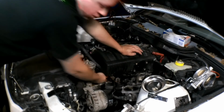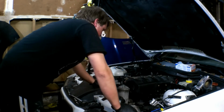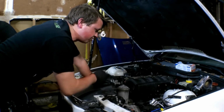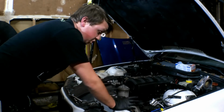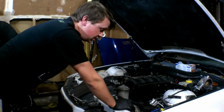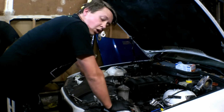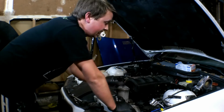Take this front hose clip off and we'll pull the ICV out. Well, for now I'm going to leave the ICV under there. I'm having the same problem as I did with Jorge's car. The hose that drains from the bottom of the CCV to the dipstick is just completely dry rotted and has just stuck to both ends and won't come off regardless of what you do. Had to cut his off too and do a new pipe, new hose I mean. So I'll probably end up doing the same thing with this one, but for now I can't get it off.